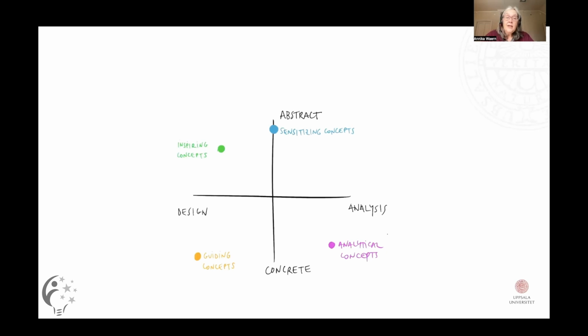Furthermore, some of them are more geared towards design and others are more geared towards analysis. The ones that are mostly used for design are guiding concepts and inspiring concepts, whereas sensitizing concepts and analytical concepts are more used in observation and analysis.